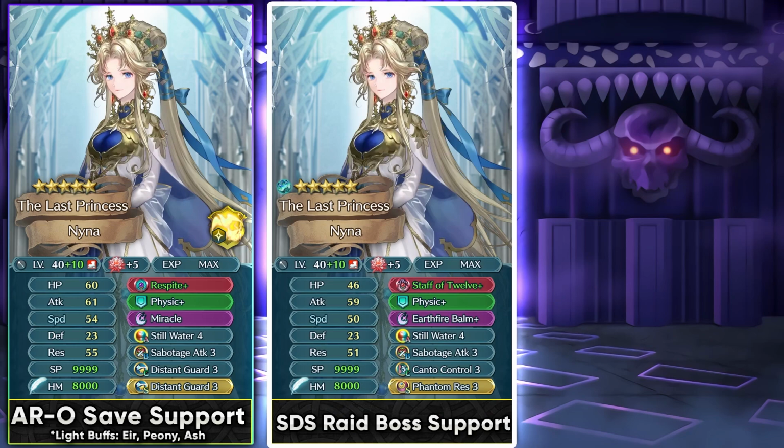And you can also use her in Summoner Duels S as a raid boss support unit by running Staff of 12, which can heal up the ally who has taken the most amount of damage in that turn, and also use Sabotage Attack to provide the debuff, and use Counter Control to make sure that units on the opponent's side cannot hit and run that easily. For example, E3 or Brave Alfonse and things like that. So having Counter Control units in Summoner Duels S is definitely helpful. The more the merrier, honestly.